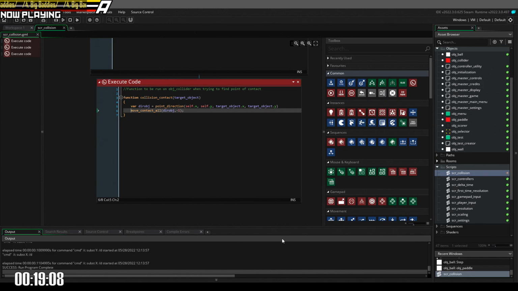Okay, so that should move it into position. Just gonna double check that. Rush move in. So, does that. That's function collision contact.